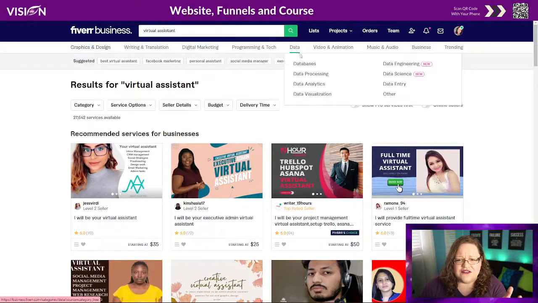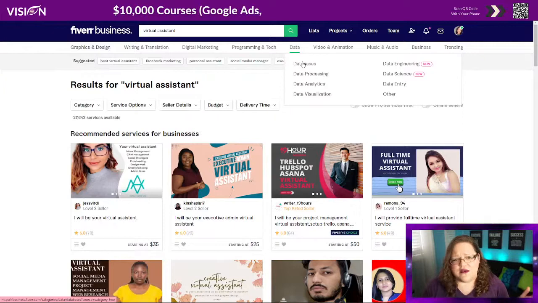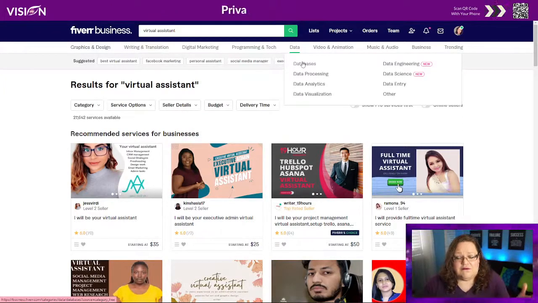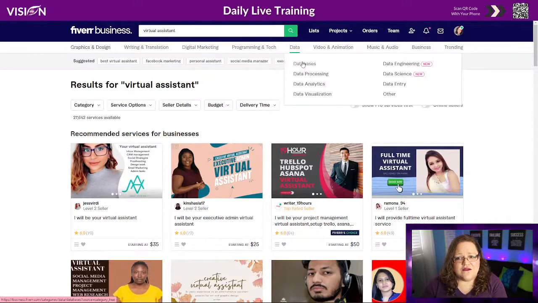Also, like data entry. Maybe you don't have any of these marketing skills or design skills or whatever, but most of us can do data entry, right? If you want to take a spreadsheet and then enter it into a system, that's data entry. It's literally copying and pasting. I don't know a lot of people who couldn't copy and paste, but again, that's something that you could provide.